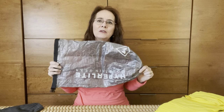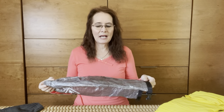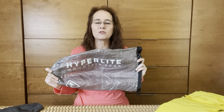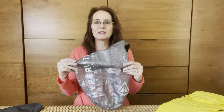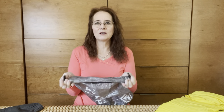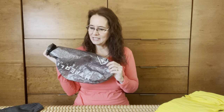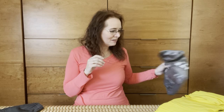In the past I've used a compression sack for my sleeping pad which compresses it down to about the size of a volleyball — a really good size. It is a down quilt. This time I'm going with the Hyperlite dry bag because I want to be able to keep it dry on the AT. I've practiced with it and I can compress it down pretty small — it fits about this big when I'm done. It fits nicely in my pack with a roll top and then I can secure it with a clip. This weighs in at 1.1 ounces, so it's less weight than the traditional compression sack.